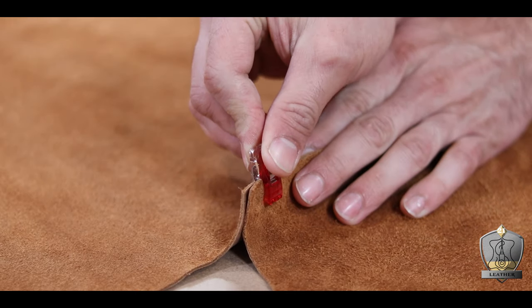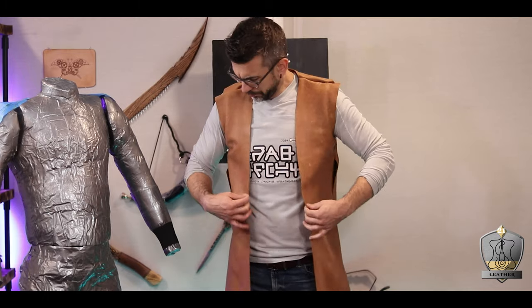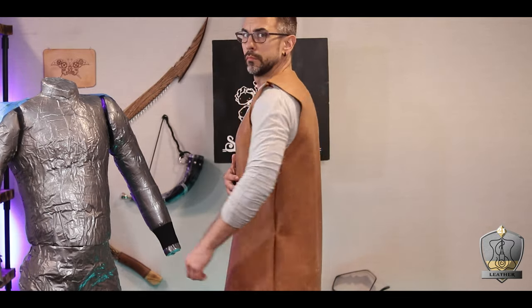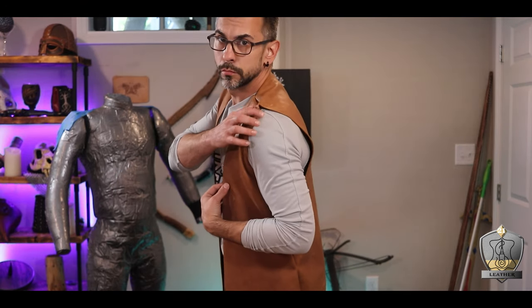So I used these clips to temporarily put those seams together. This way I could try this bad boy on and see how it fits. And I loved it. It was so cool. Though it's a really good thing I did try it on first, because if you look at these shoulder seams here, they're not quite lining up. One side is definitely larger than the other. No worries though, that's why we test.